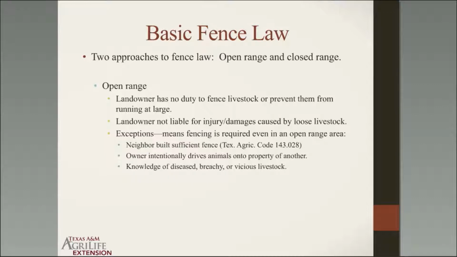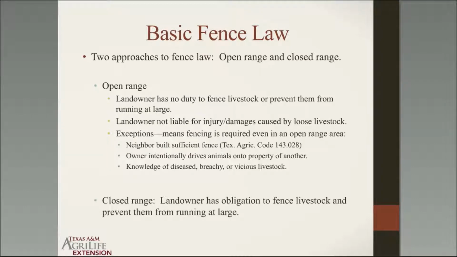You can also be liable in an open range area if you intentionally drive your animals onto the property of another, and you can be liable for any damages if you have knowledge of diseased, breachy, or otherwise vicious livestock. So again, general rule, open range area, no duty on the animal owner, no liability for loose livestock, subject to those kind of handful of exceptions.